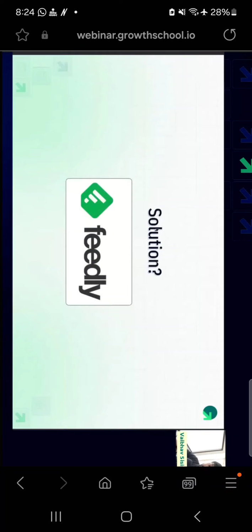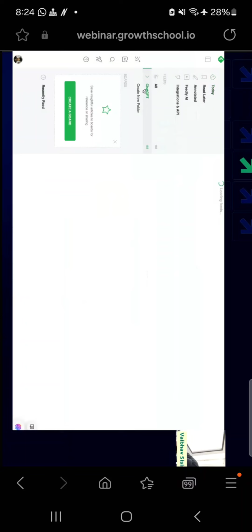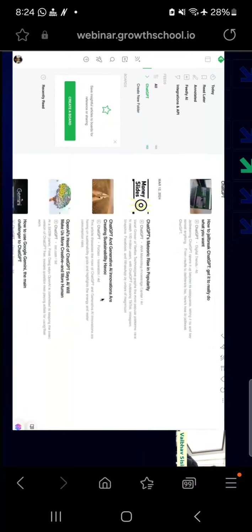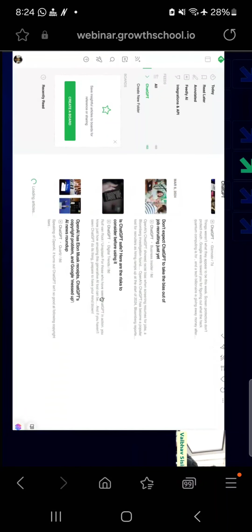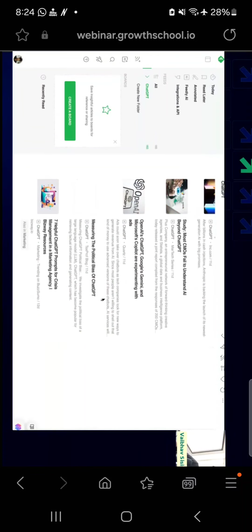The tool that I use right now is a powerful AI tool, and it is called Feedly. It has a free trial, but I actually use the paid version of this because I love this tool. And I'll tell you why. I've created this keyword called ChatGPT. Every time any article on the internet is published about ChatGPT, it shows up to me right here. I can keep scrolling. I can get every article on the internet, no matter where it is published, here.